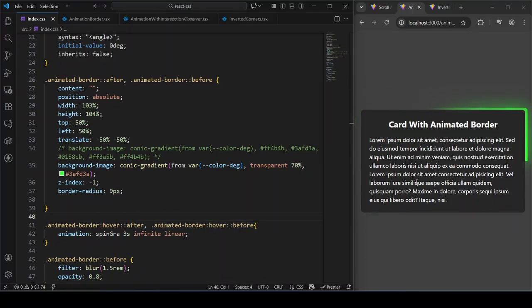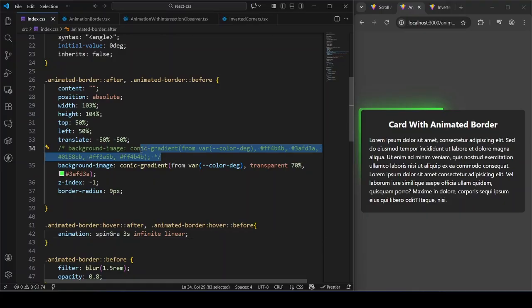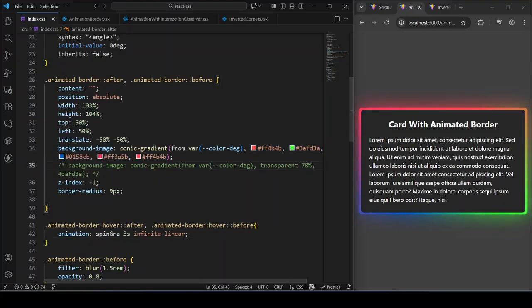Now if I hover, it starts the animation. So as you can see, you get this animation as well. And if you don't like this one, you can just switch back to this one and it works the same. Okay, if you hover over this, it starts working. And you can play around with all of this.